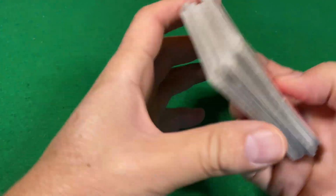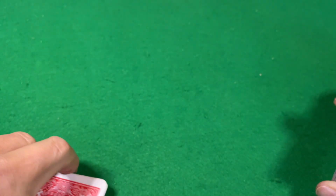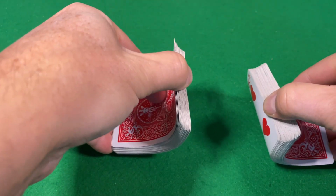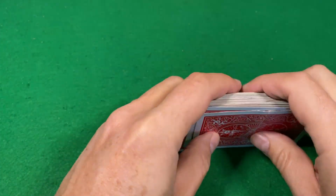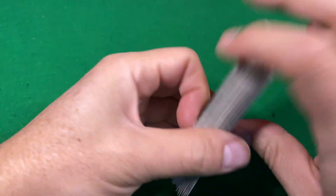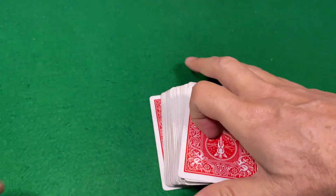Perfect. And let's watch that again. It's important you have a good distance and you connect. And that's how you do it.